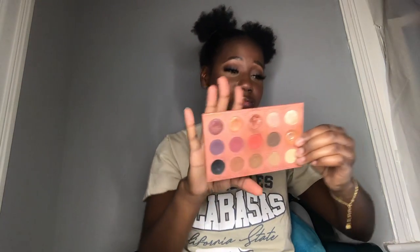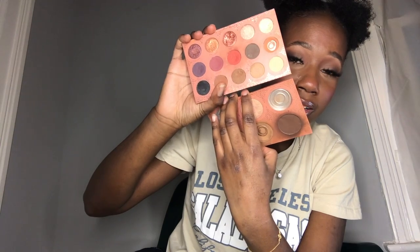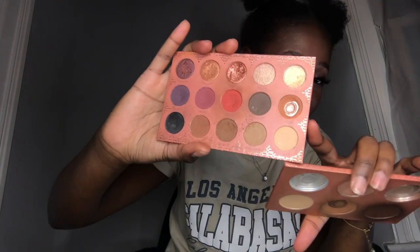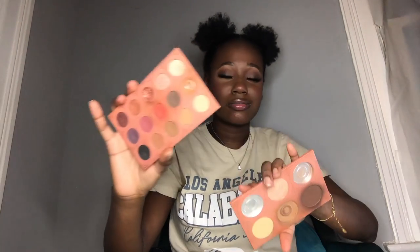Another thing I would rebuy in a heartbeat if I could is the My Rae Rae palette — the first one she ever came out with. This palette has been through it, y'all — look, it fell apart. But you can see I really loved it; I kept digging into it, hit pan, the pans broke and fell apart. I wasn't even that big of a fan of hers at first, but I turned out being obsessed with this palette.